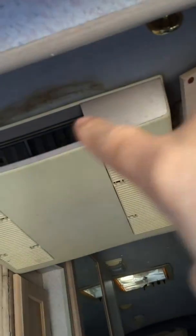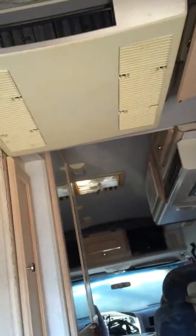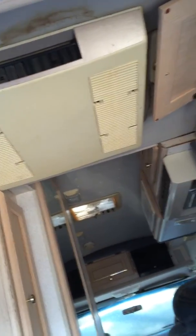I've had a little bit of water leak. It looks like it's coming from around the AC unit on the back. So I've got some staining. You can see right here, and right now this is wet, and it's coming from right here. I've got this panel off to find out where the water was coming from. You can see that there's some water standing up at the AC unit. So I will try to re-caulk that, but the current state is it leaks, it seems like it's leaking from the roof AC unit.